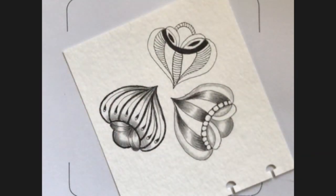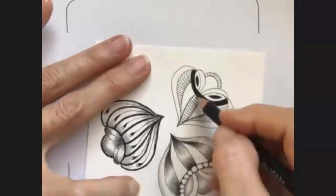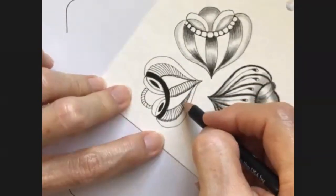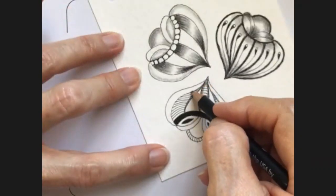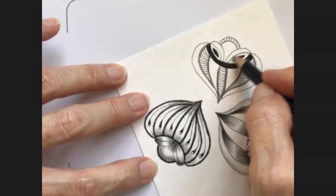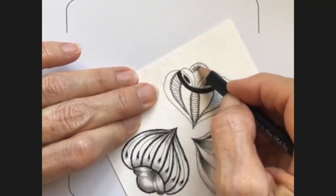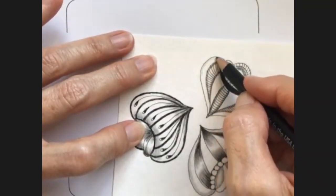Okay. So let's add some shading to that one. So for this, I'm going to add my graphite on the inside of each of these where I've added these stripes. A bit of shading around this. And then my shading on the inside. And a little bit on the edges of these hearts.